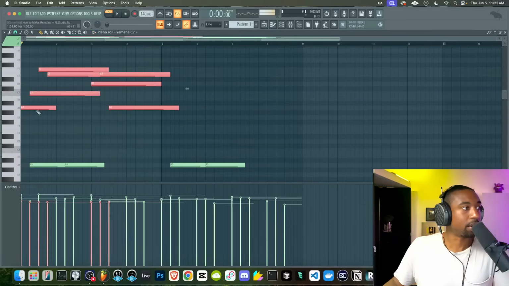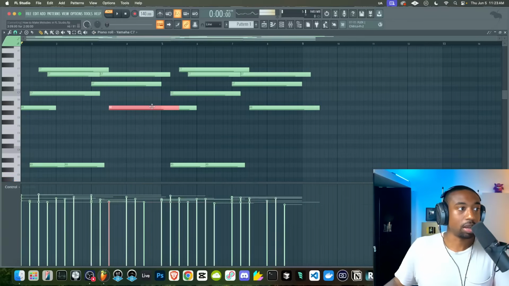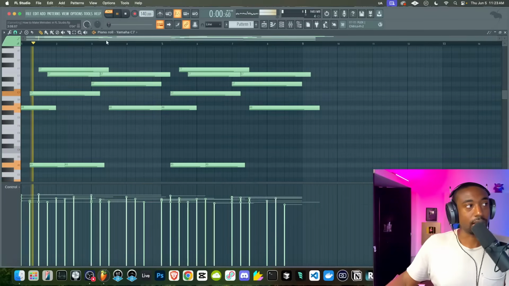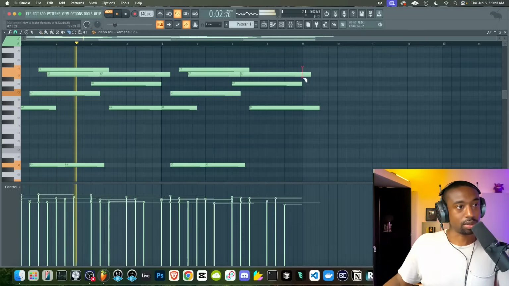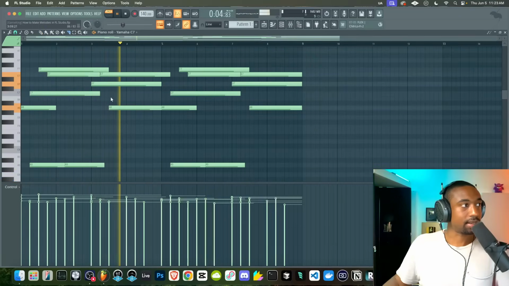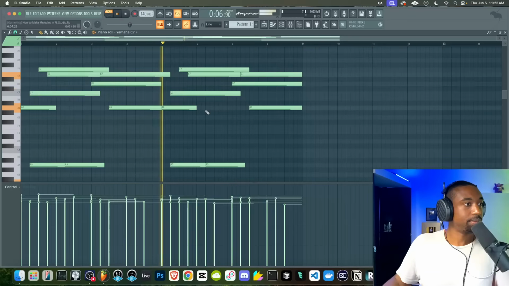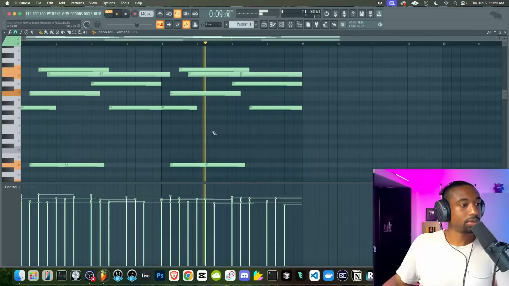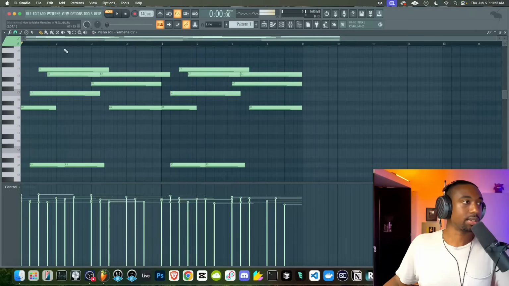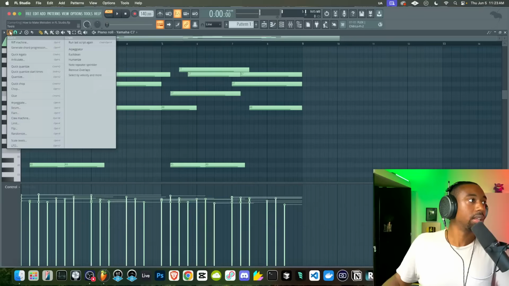Let's repeat the same phrase. Now you can change up the notes, but we want to keep the same timing most of the time because that's what the ear gets used to, is the timing of the notes. So everything feels the same because all the velocities are the same. There's no time differences. Let's go back to the tools.